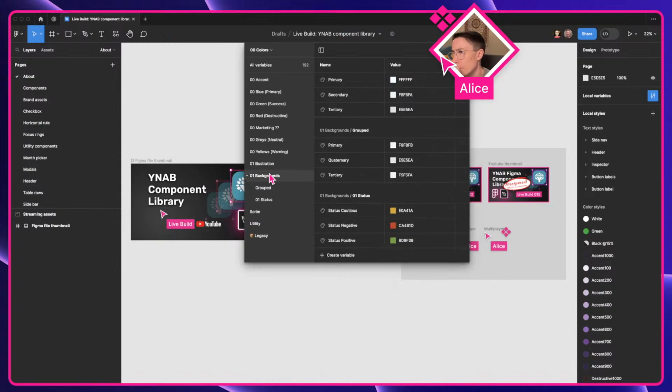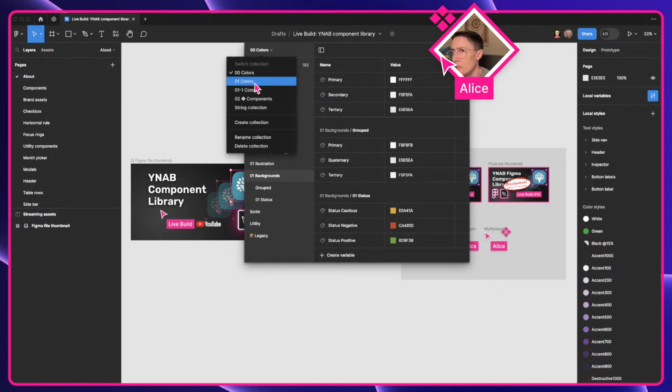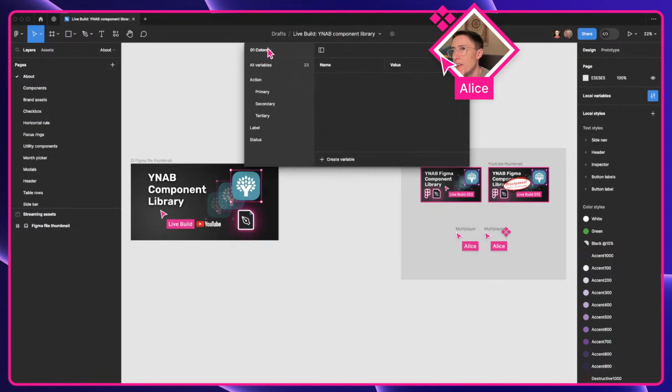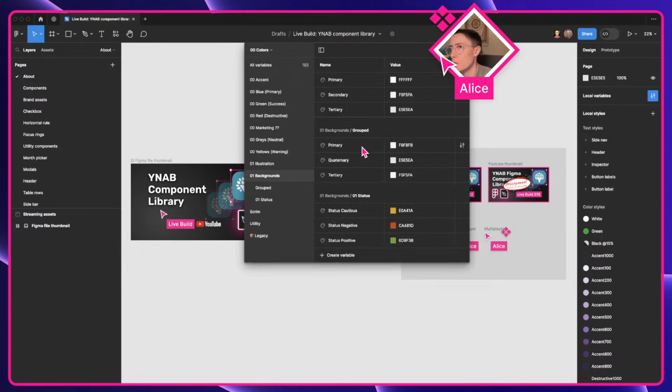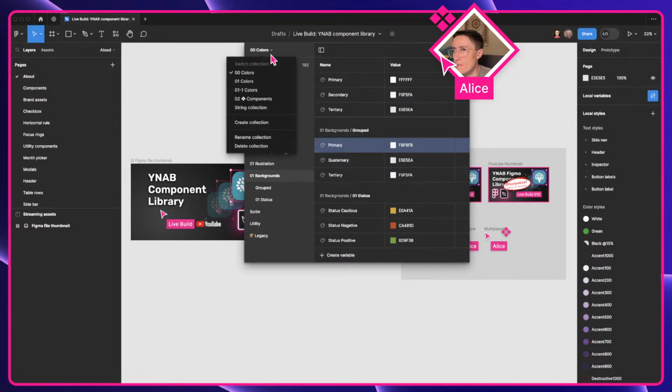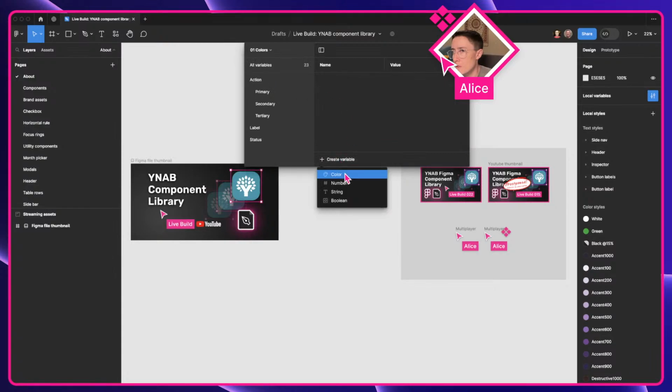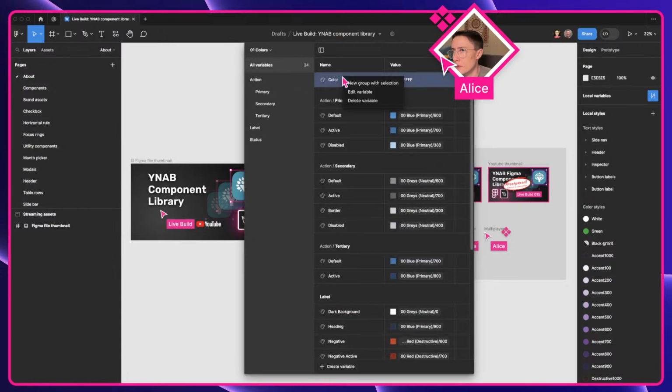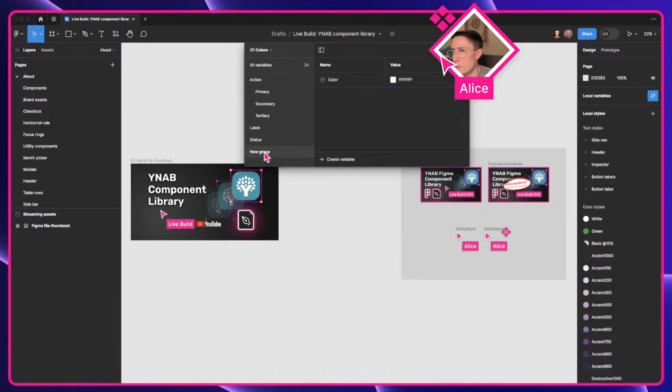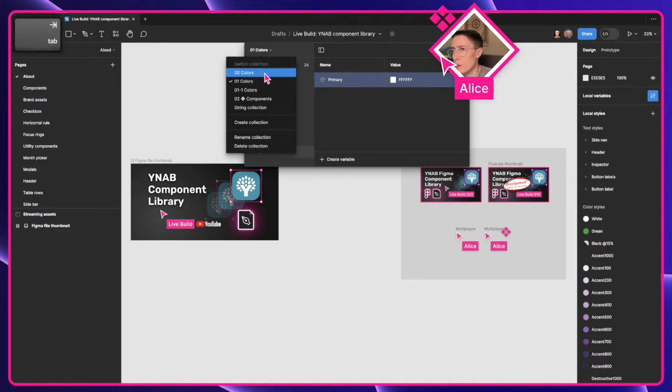So let's make sure now that we have these guys in O1 colors. I guess I do have to move these weird ones. Grouped backgrounds. I really don't get it. But we'll do it the same way. It will maybe become clear once we run into the actual thing that uses that.